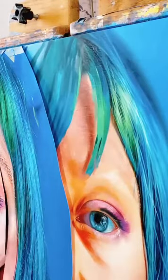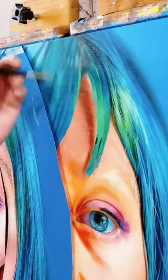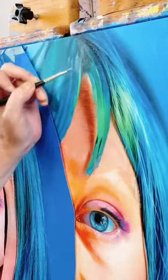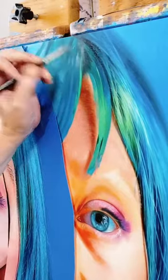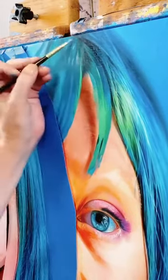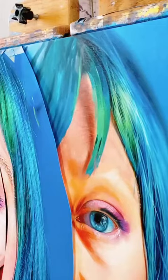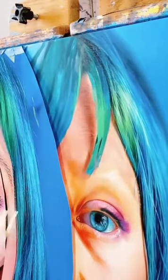But I wanted to finish this whole streak all the way to the bottom, which I did. I've done this hair, and I'm going to probably get all the little fine lines in here and start a little bit with this, because if this is wet, I want to make sure that I continue to, at the very least, blend this into the next section, and then I let it dry, and then I can blend that area after the fact. But each of these pieces, like in here, I don't want to let that dry too long. I want to make sure that I get all the little hairs in while it's wet. Enough talking. Let me just continue. That needs more of a highlight there.